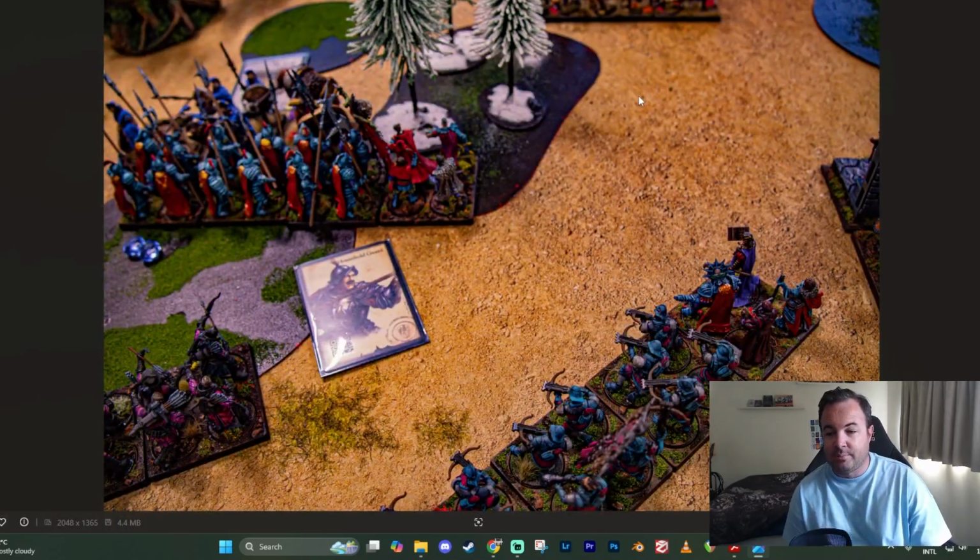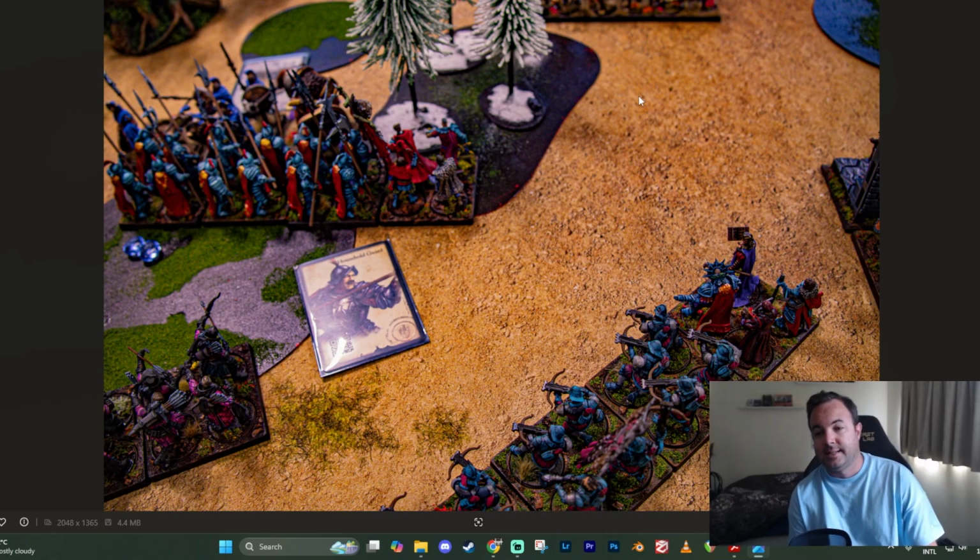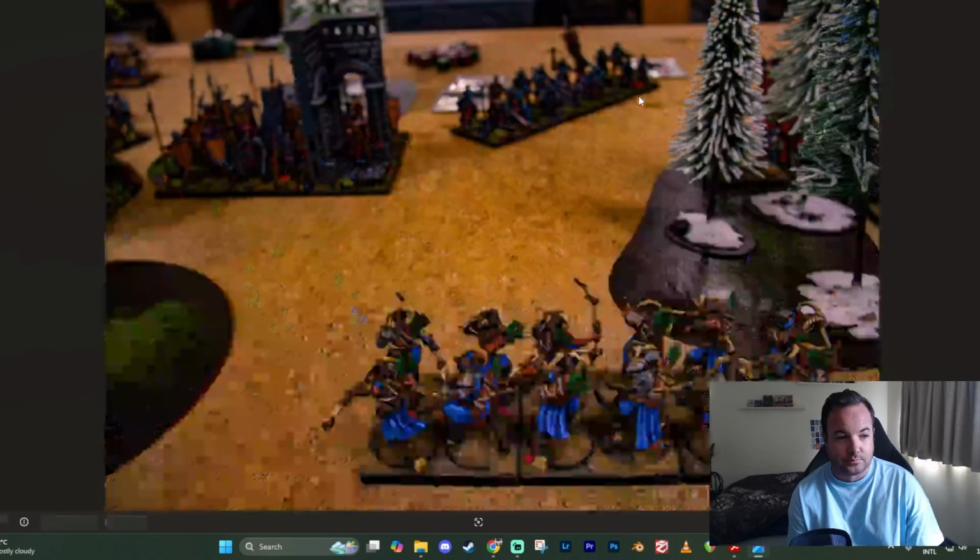Over here, the Mage is able to move up and do a bit more healing on the Household Guard, just managing to keep them afloat, which is important. If your healing is enough to stop you losing one of your key units and your Warlord, it's a pretty good spell, to be fair. And the spell interference from the giant is gone now.